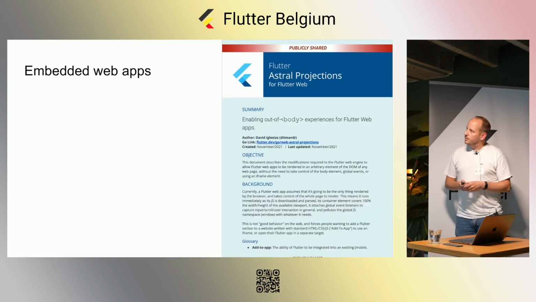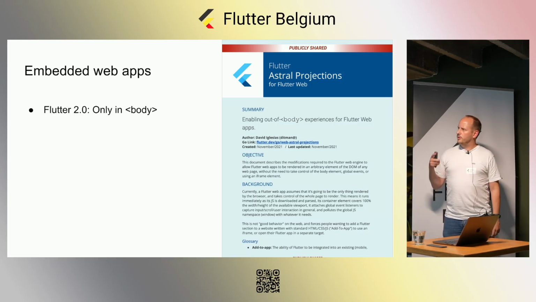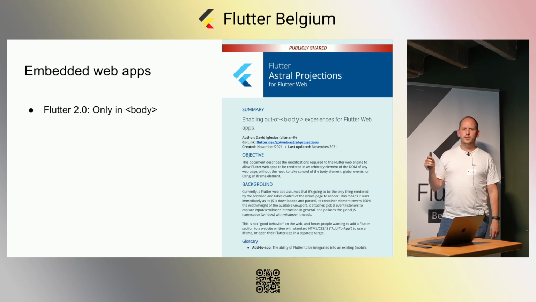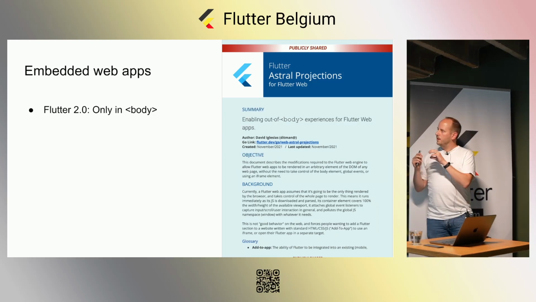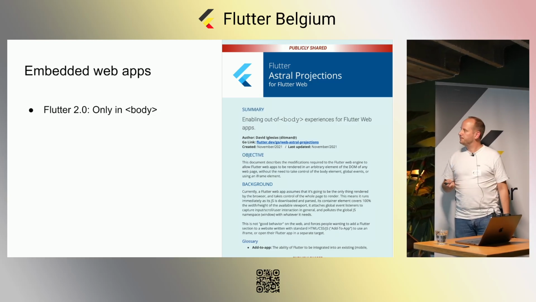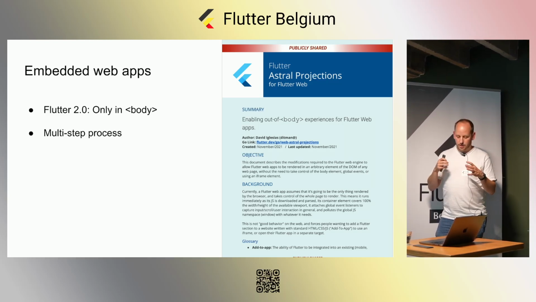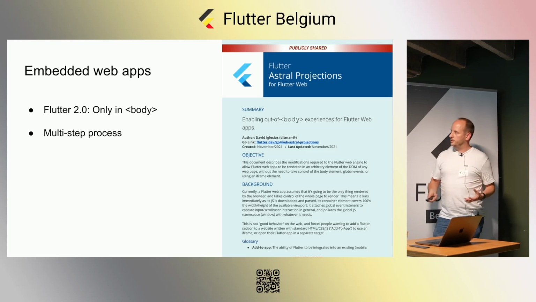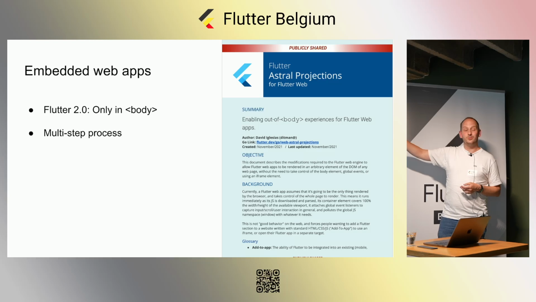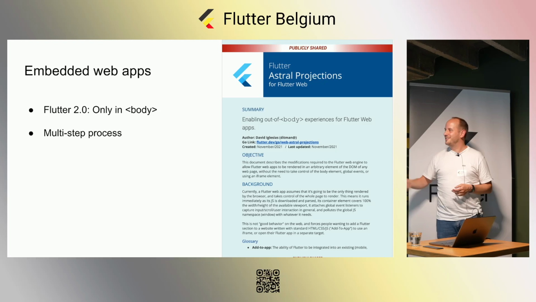Now, first let me go into the history of embedding Flutter web apps a bit. So when Flutter 2.0 came out with support for web apps, it was only possible to place your Flutter web application inside the body tag of an HTML page. Now, there has been a process of multiple steps to enable this, and they were defined within this document, which I think has an awesome title. It's called Astral Projections for Enabling Out-of-Body Experiences. So just wanted to share that one here.